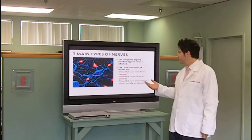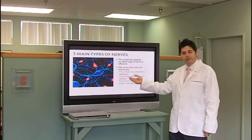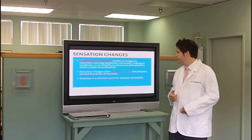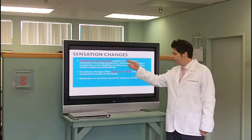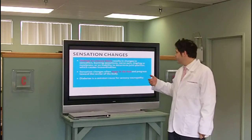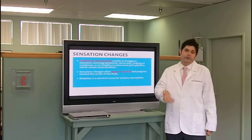There are three main types of nerves, and the symptoms seem to depend on which nerves are affected. The three nerves are sensory nerves that feel sensation, motor nerves that make movement, and autonomic nerves which run to organs and glands. Sensation changes from peripheral neuropathy are damage to the sensory nerves that result in change in sensation: the burning sensation, the numbness, the tingling, the pins and needle sensation, the inability to determine joint position, which causes incoordination and the falling that some of you might be experiencing.